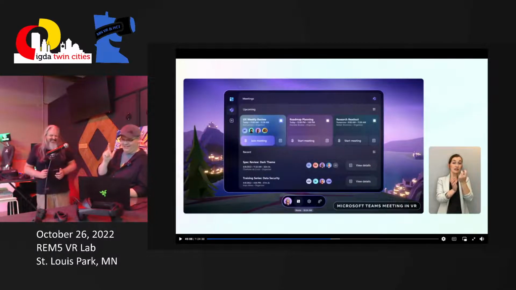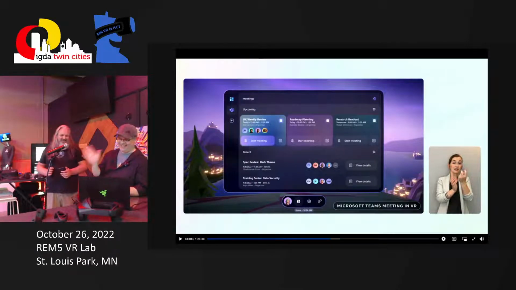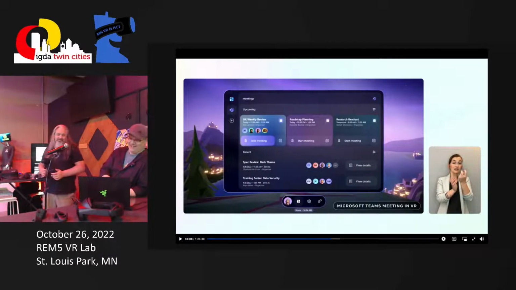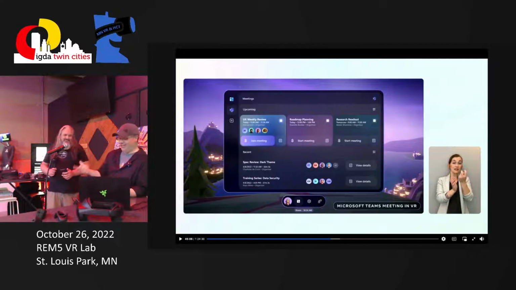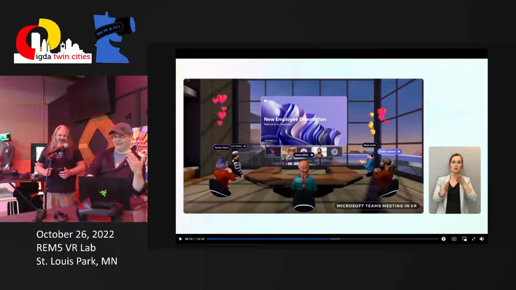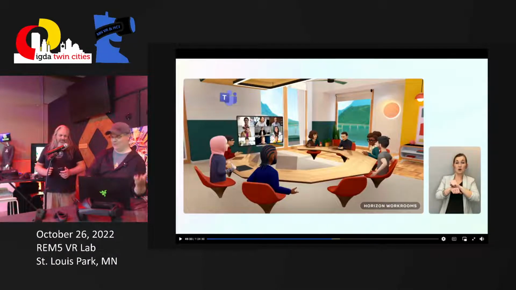So in that vein, I personally hate Teams, but Teams is coming to VR. And Zoom. And Zoom, that's the other partner. So you're going to be able to join a Teams meeting as your avatar, and then use face tracking and all that to participate in a meeting. They're also tying it into Horizon Workrooms. So you'll be able to jump from Horizon Workrooms into a Teams meeting and back and forth. So they're trying to make it relevant to their own platforms as well. So there's some integration there.